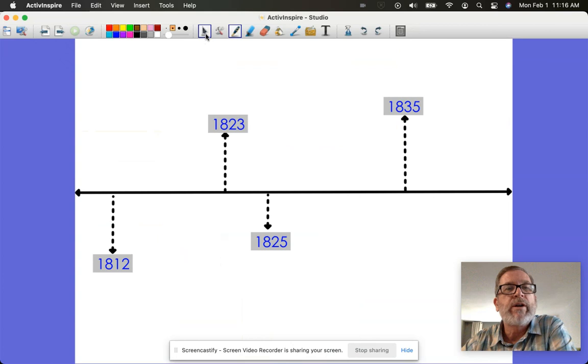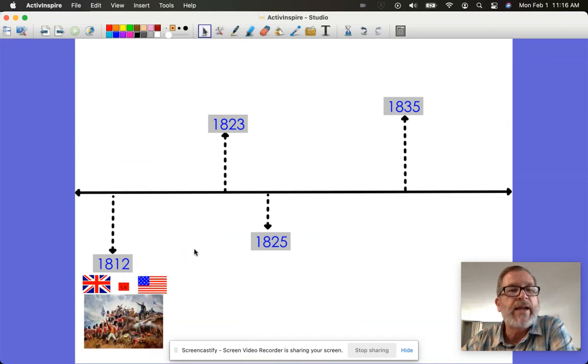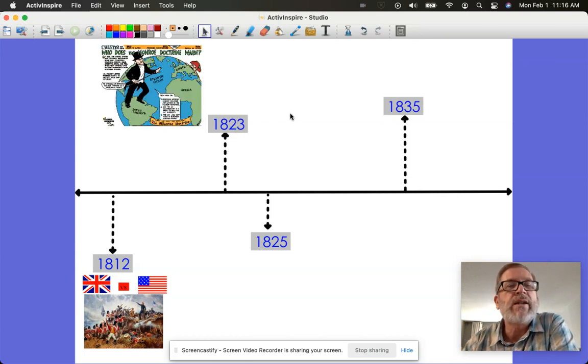We're going to move forward in this unit and talk about the War of 1812, a conflict that starts between the British and the Americans. It's over a series of issues, primarily having to do with control of the open seas and the British essentially hijacking our ships at sea, which was against the law, and we didn't like that. Then we're going to talk about something in 1823 called the Monroe Doctrine, which establishes really our foreign policy, if you want to call it, in the Western Hemisphere.